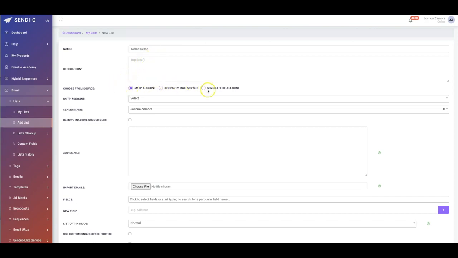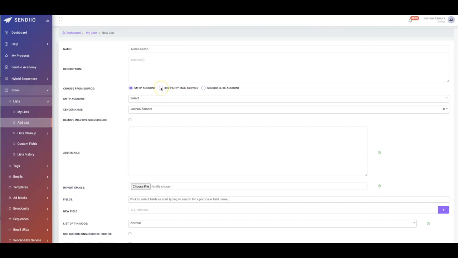We have 3 ways that you can have your messages delivered to your subscribers. You can connect your own SMTP account, and you're getting a free bonus training during this 3.0 launch that shows you exactly how to connect your SMTP account to Sendiio in the easiest and fastest way possible, without needing any technical experience. We also have our third-party mail service integration.